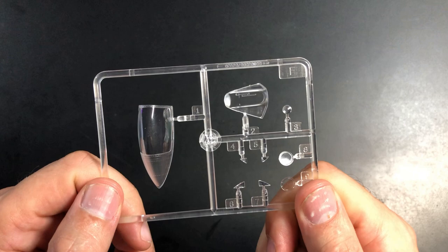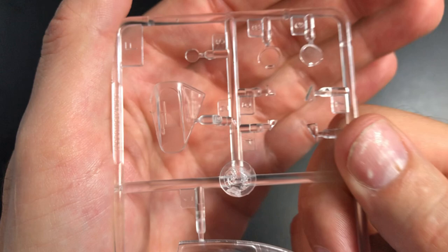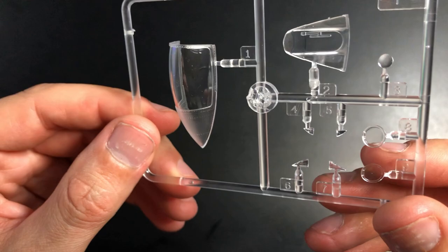So on to the last two sprues. Obviously, you've got the Sprue F, which is the canopy sections. And as you can see there, it has got a bit of crazing on the main front part. The rear part has got some scratches on there. Don't know if you're going to be able to see them. But that being said, the framing looks very nicely done. Would take a mask very well. So that is Sprue F.